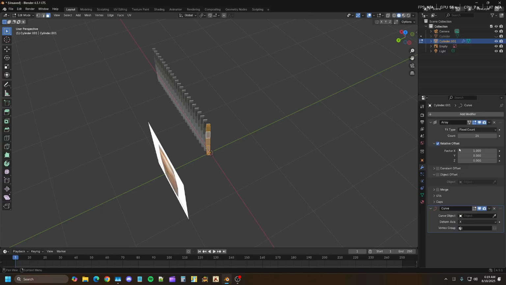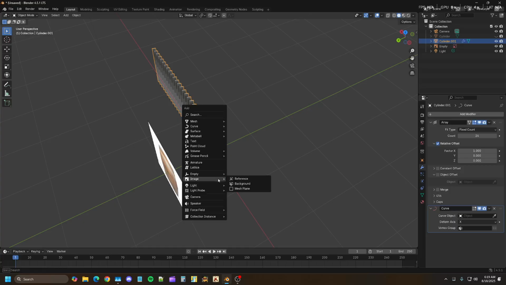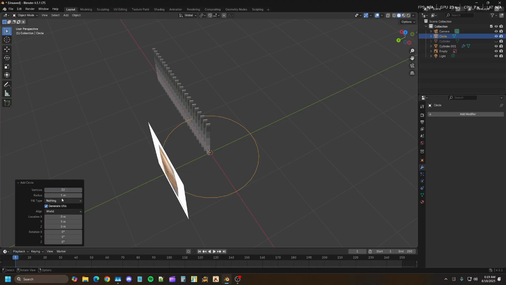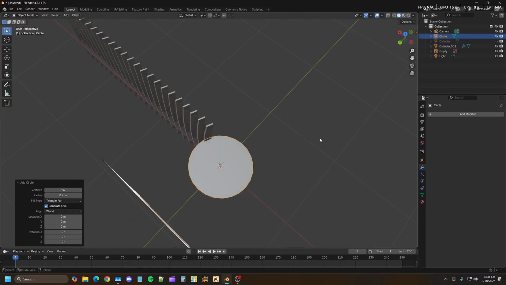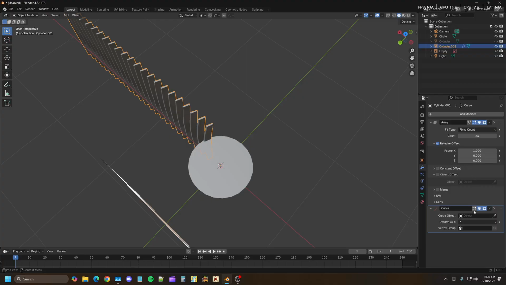There we go. Form curve. Then go ahead and add, we'll add a mesh. Go for a circle. Go for 0.4. And we'll go for 24 of those. There we go. And just go for a triangle fan fill there. All right, good.